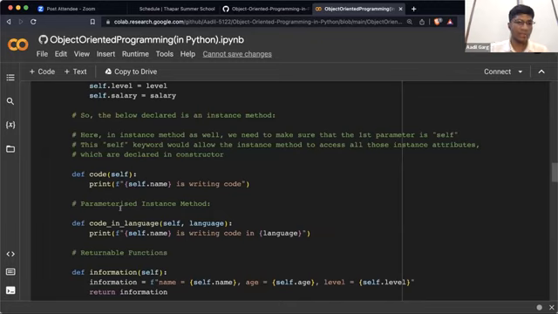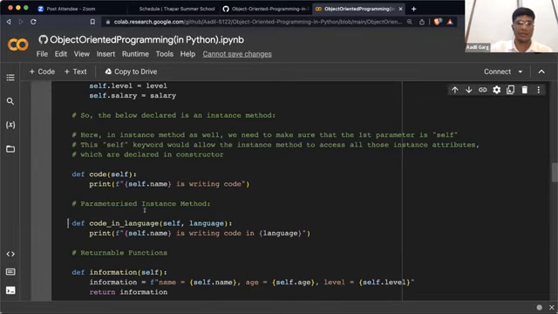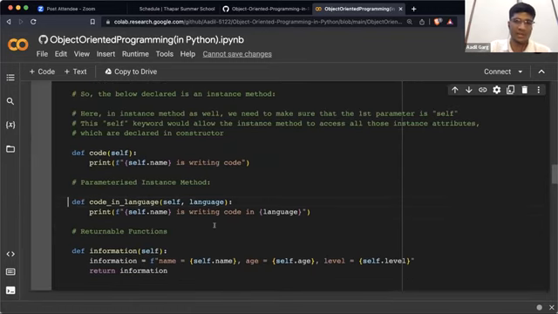So till now we've been only passing the self parameter, which signified that we don't have any personalized arguments of a function. So now we'll be jumping on to the parameterized function, which is code in language. Here we are passing language as a parameter. So we specify the parameter when we create an object and call this function code in language, as you must have all done in C and C++. And again, we print it using the same F string as we have done before, right?